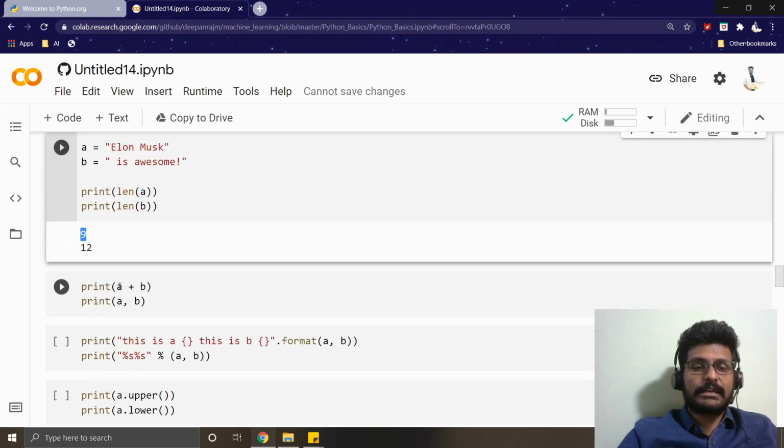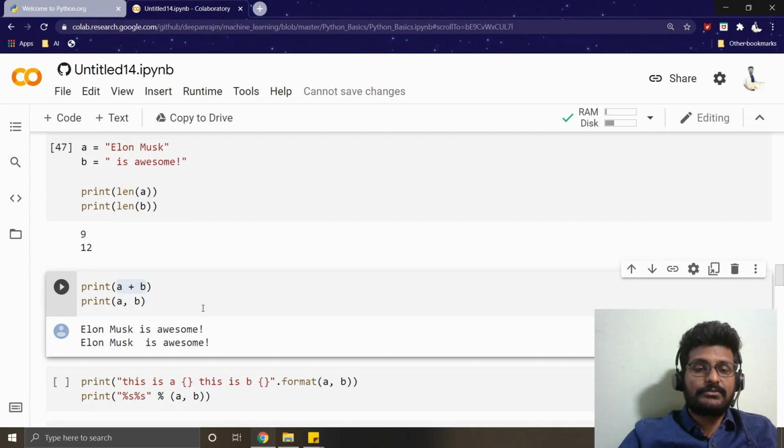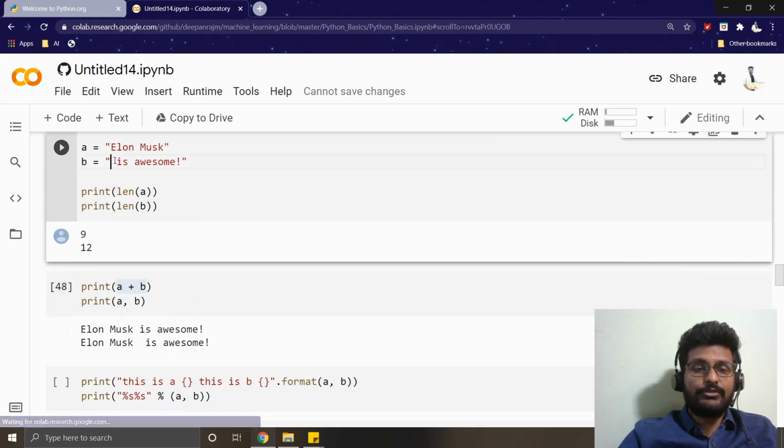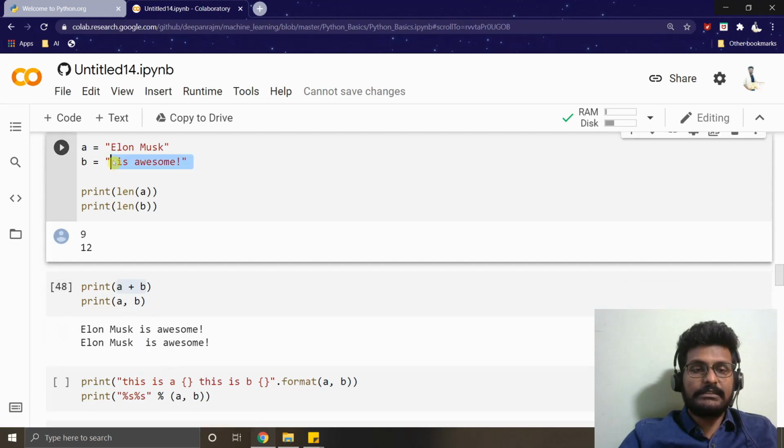Now I'm going to concatenate it. You can either print it by concatenating or you can use a comma. Let's see what the difference between these two is. You can see when I concatenate, it automatically removes the trailing spaces. But if you decide to print it with a comma to print all the variables, you can see the extra space is available because it prints what is given inside the particular variable. So that's the difference between concatenation and normal printing.